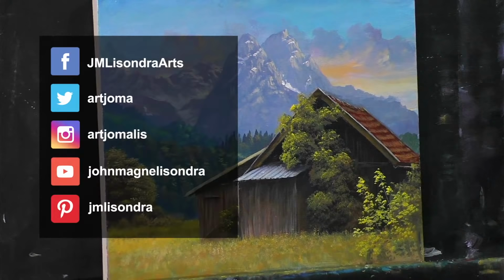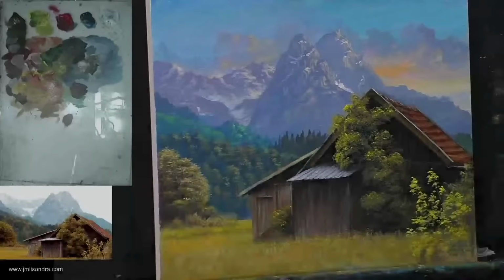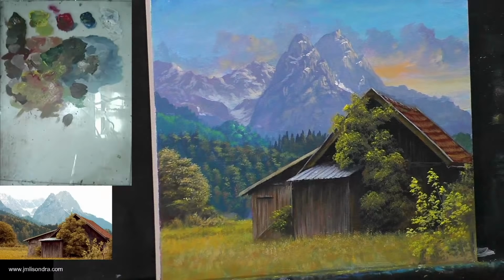Colorful Ink Pad asks from what age I started painting. I started at the age of, I think, 14 years old. It was the year 2000. I was 14 at that time. So I have been painting now for, I think, 20 years.